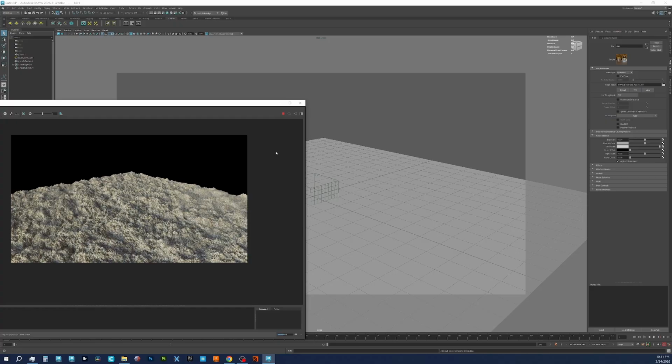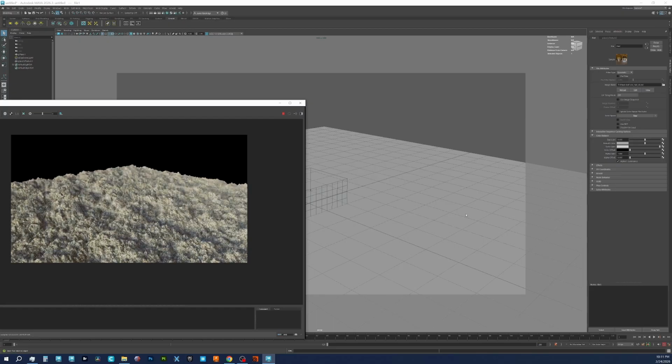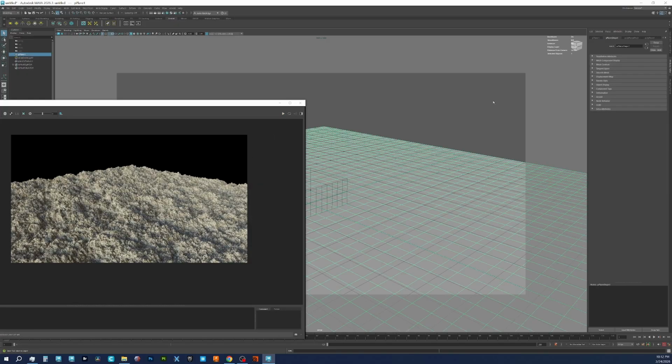And now you can see how that fractal texture has really displaced the surface of our plane. Now this is pretty good. However, if I want to get a bit more resolution out of this plane, I do need to increase, under the shape node and under our subdivision aspects here, I might pull our Catmull-Clark subdivision iterations up to 7.